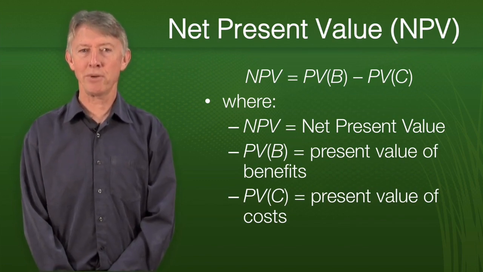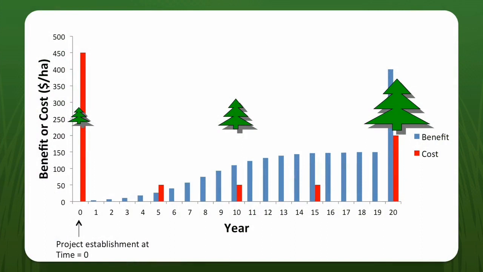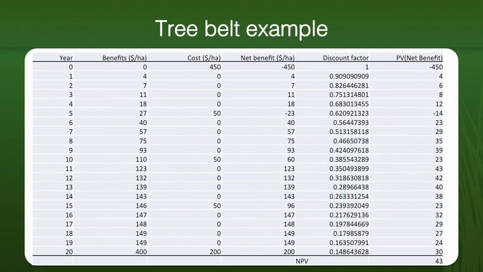Okay, we'll look at the tree planting example again. This is the example we've seen several times. And here are some calculations. The first 4 columns are the same as we saw previously when we calculated the future value. But this time, column 5 shows the discount factor for each year. So this is a factor that we're going to multiply by the net benefits to calculate the discounted present value. So column 6 is the discount factor multiplied by the net benefits, and the net present value is the sum of all those values in column 6.